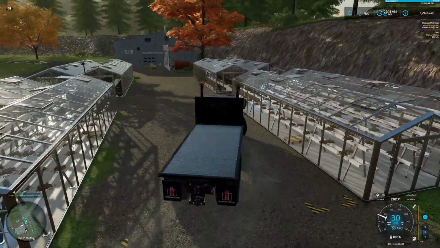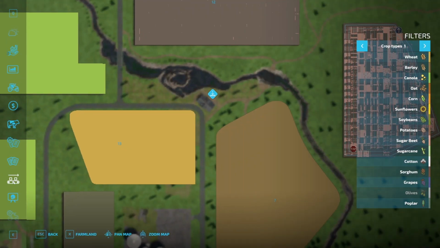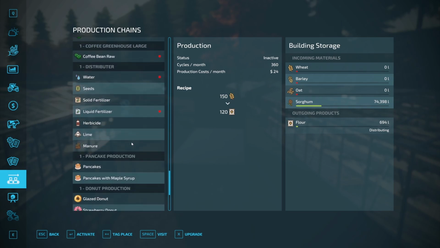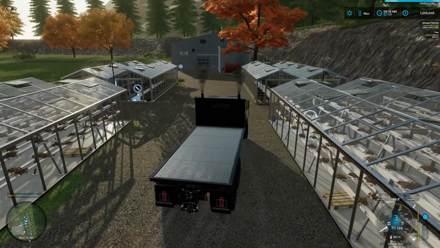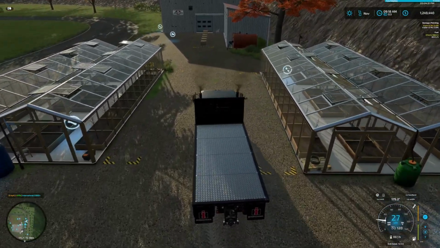Anyways, so we're growing strawberries here, and we had to set the strawberries. Did I remember to do that? I think I did. Come here. So strawberries are here. They're turned off because it's waiting for water. The water should get there any minute. But we're setting it to storing instead of delivering. It was actually delivering them to the wrong place, so it wasn't working out for us.